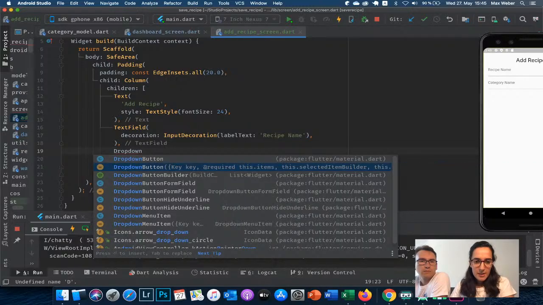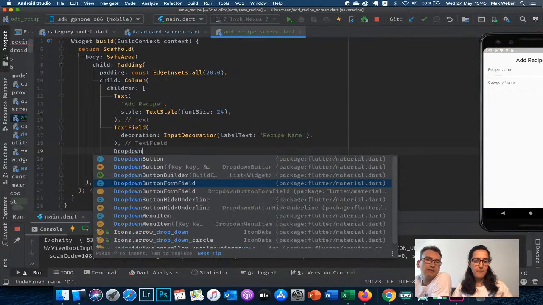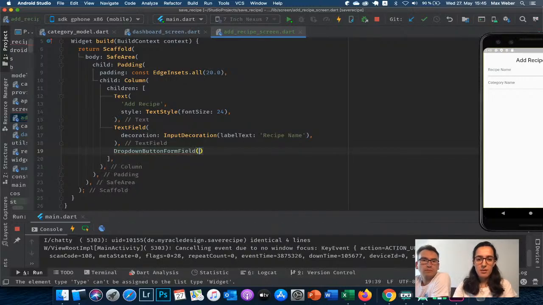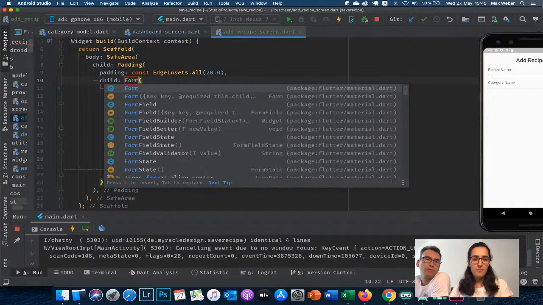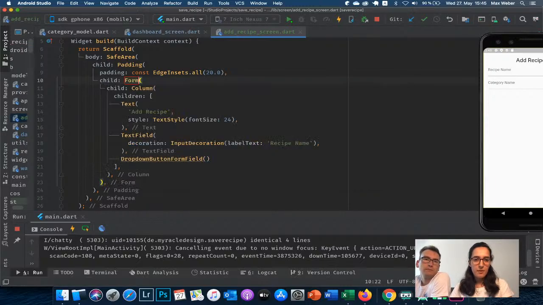I would say probably the form field is the best option for us. The problem with that would be that we currently don't have a form here. We will have one in the future, absolutely, because you will make sure that the text field is set, that there is something inside. But at the moment, we don't have a form. Yeah, but maybe it's a good idea to add one. Okay. So, I will use this one. But before we do that, I think I can wrap my column in a form. Correct. And I think you should do that, because with that, we have the possibility to work with the form everywhere.